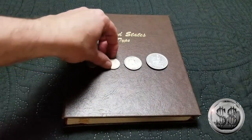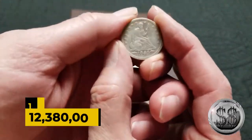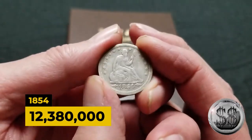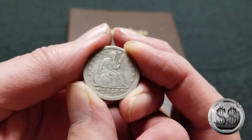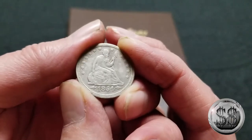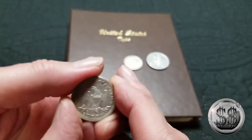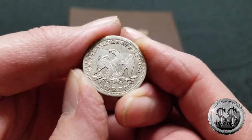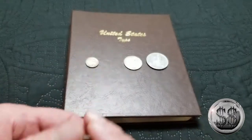The next one is a Seated Liberty Quarter, an 1854 Philly. You know, not in the best of shape, but with the arrows. I think they only made them with arrows that year. And there's the reverse. Not bad. You know, it'll do the trick.